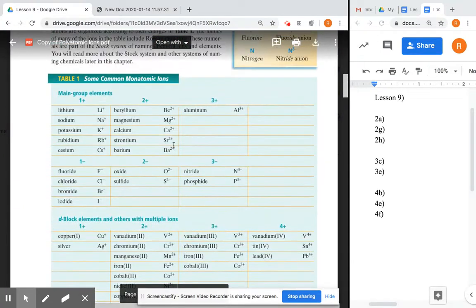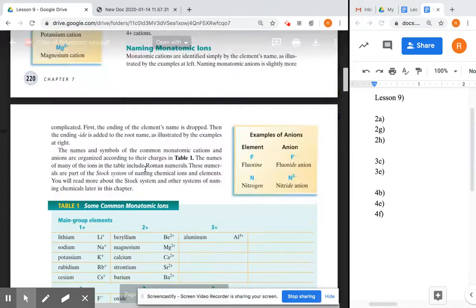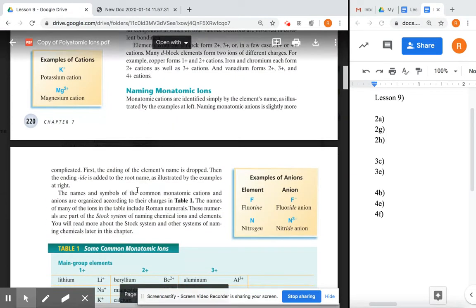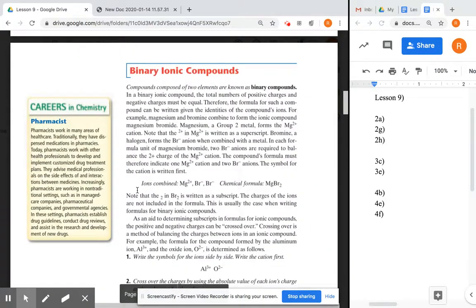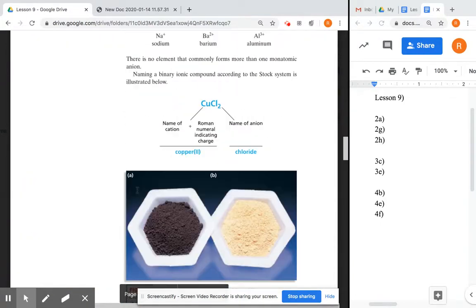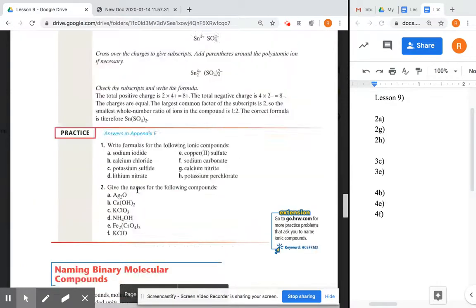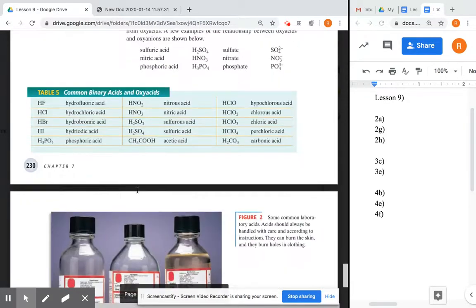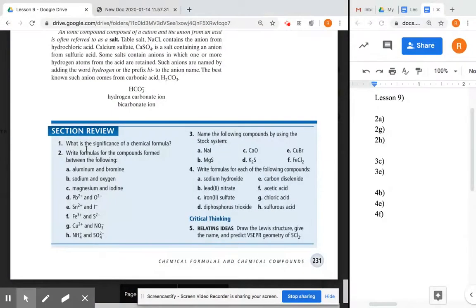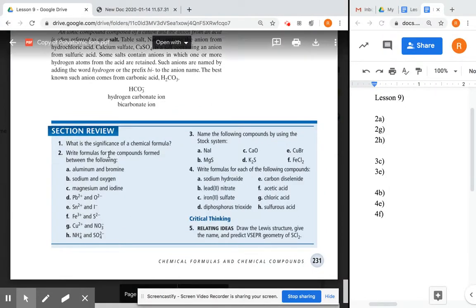If you get to this table, know that this table is your resource. It's not like, okay, now it's time to read these. Lithium, you don't have to remember that. That's always going to be your resource. I would just read the main texts and the main sections with the examples. But what you're going to do is numbers 1, 2, 3, and 4 at the very bottom of this section review. As we're reviewing the section, we're going to be answering these.